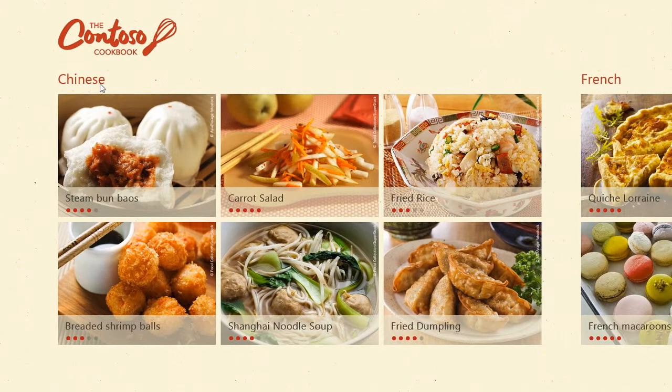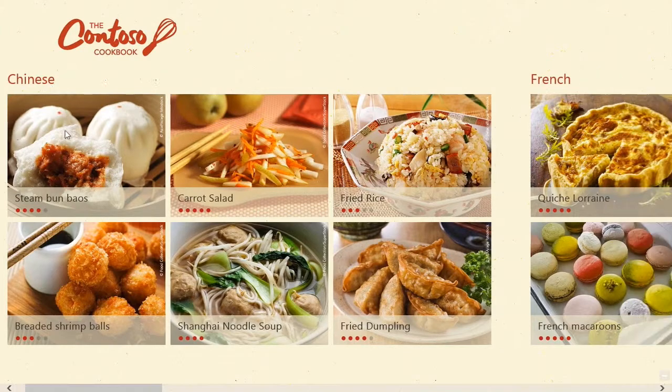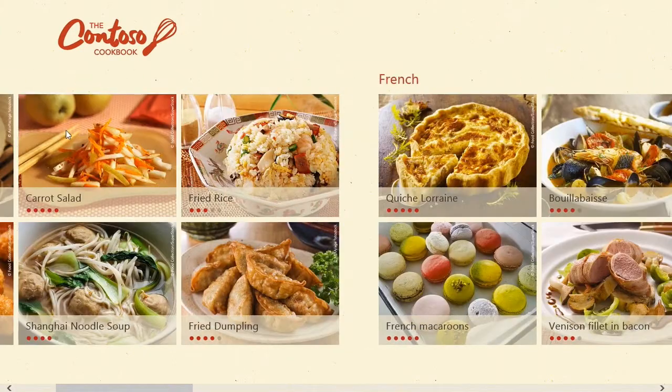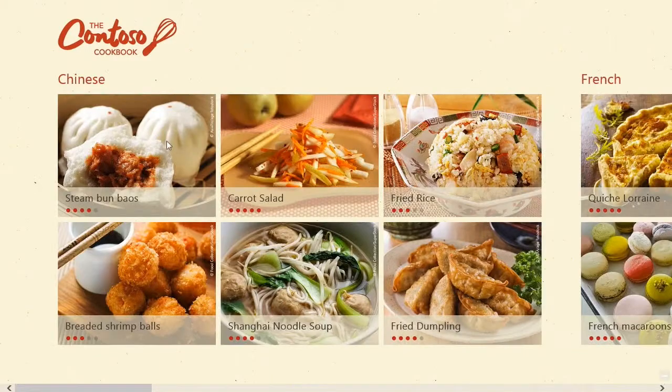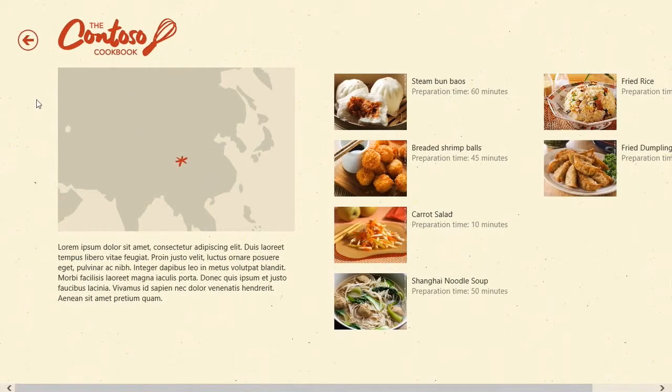And immediately we see this vibrant splash screen, beautiful images of food that represent recipes. We can use our mouse, or if we were working with the Microsoft Surface or some other tablet device, we could use our finger to scroll back and forth through these recipes and their groupings, like Chinese recipes, French recipes, and so on. I can navigate in and take a look at details about the Chinese recipes, see a map of China and some lorem ipsum text here on this page, but then also see, for example, the recipes that are associated with one of these, with the Chinese recipes.